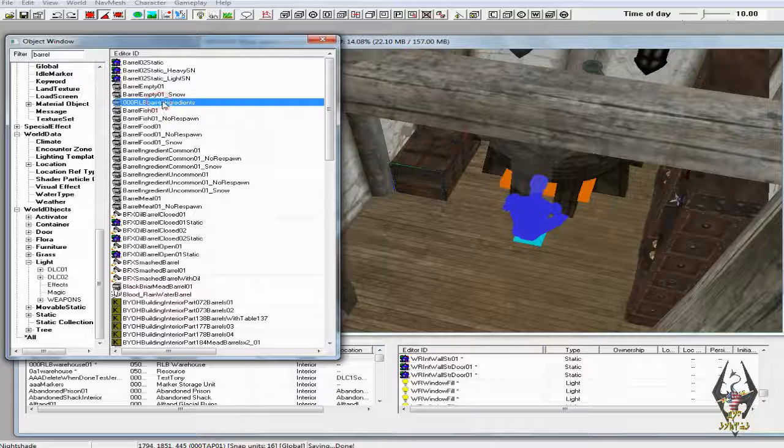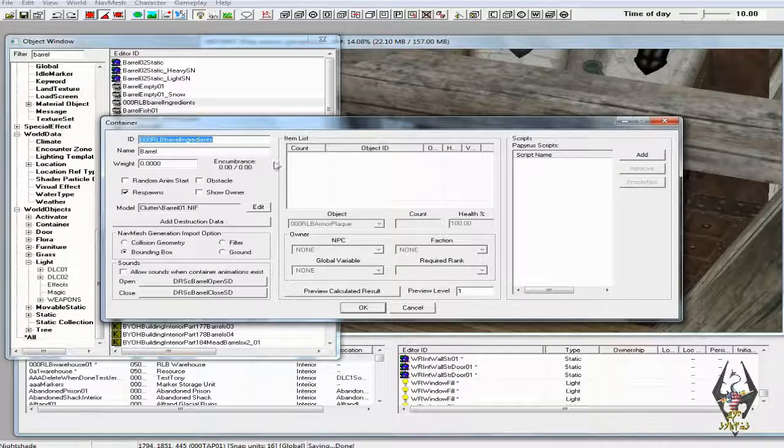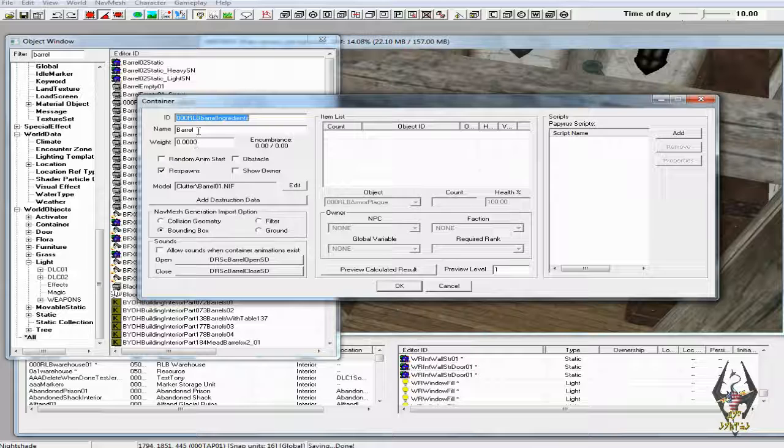And we're going to open this up. And we're going to type ingredients. And I didn't spell it right, did I? No, I didn't. Ingredients. And we're just going to leave that just like that. Now, I'm going to leave this as respawns because I'm going to add some stuff to this barrel.